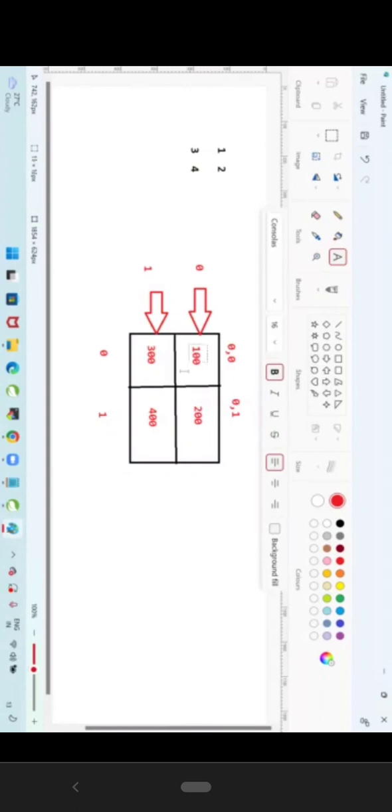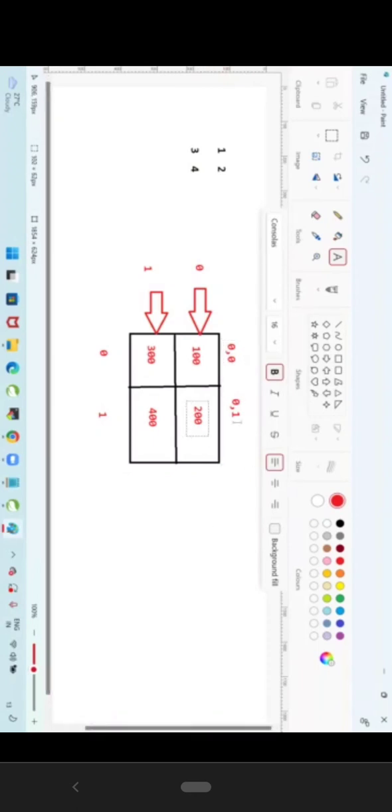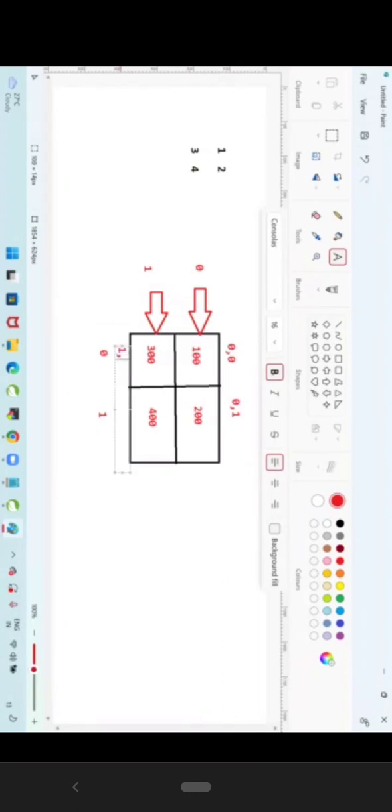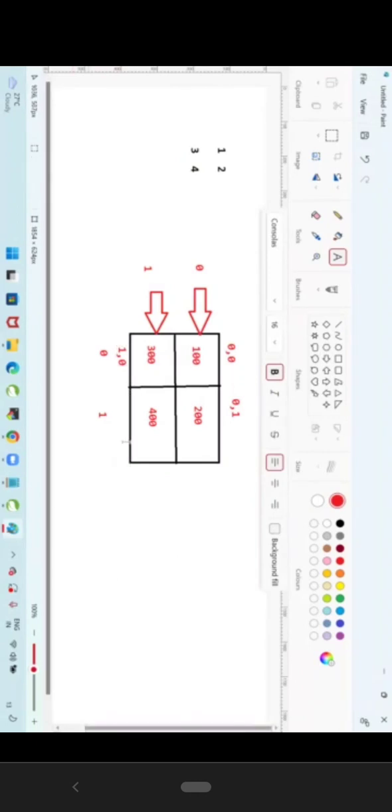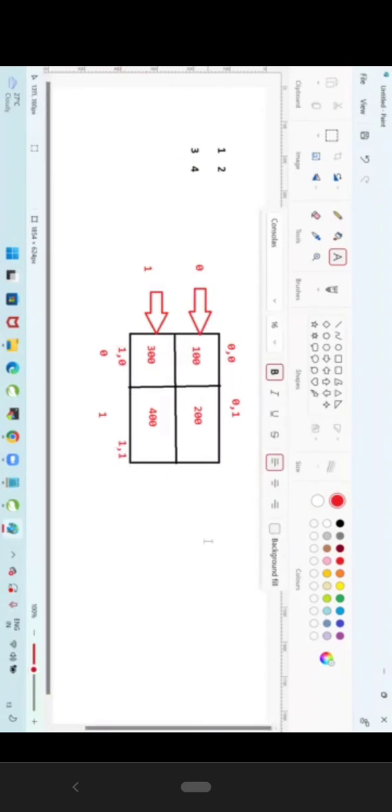So this box where the 100 is available, we will identify as 0, 0. This 200 box will be identified by 0, 1. The 300 box will be identified by 1, 0. The 400 box will be identified by 1, 1. So it is a multi-dimensional array which is used to store the data in the form of rows and columns.